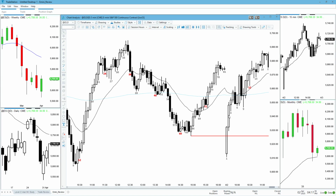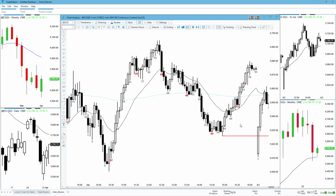Bars 1 and 2, it is early in the day, but bars 1 and 2 are very strong. The context is good for the bulls: bottom of the range, and a possible second leg trap. So with bars 1 and 2, you can expect they're going to get a second leg up. We had a reversal attempt on bar 5, but do you really want to sell bar 5? Probably not. It's only one bar. It's a good looking bear bar, but probably more profit taking from the bulls than anything else.